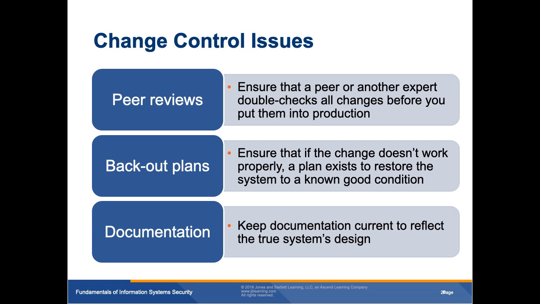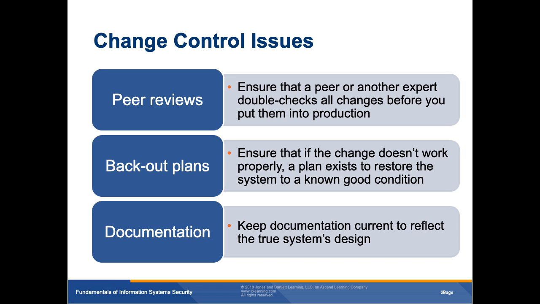Change control issues. Peer reviews. This ensures that a peer or another expert double checks all changes before you put them into production. Peers can often catch problems before they make it to the testing phase, right? And so that should be part of the approval process. Technically, the committee should be experts as well, from every area that's signing off on this. In a good organization, in a good change management board, you've got input from experts that are reviewing what you're doing.